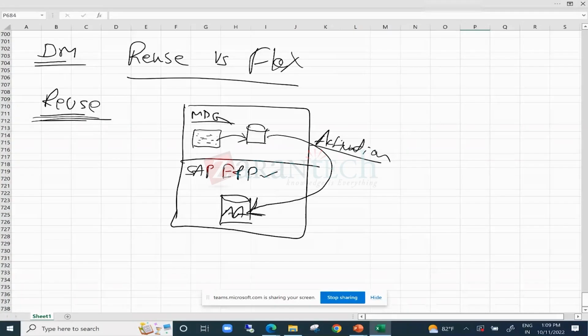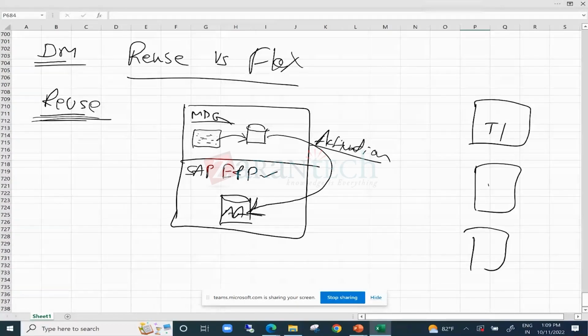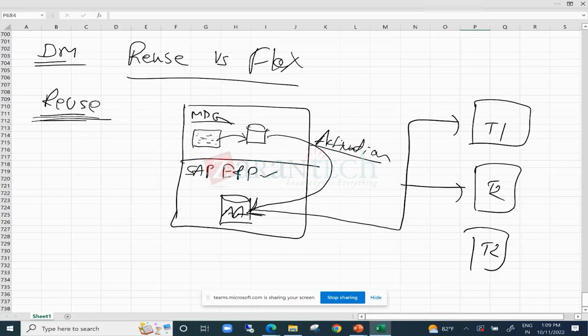That means for this active area, your MARA, MARC tables, you are reusing them to store the active records. Active records means those records can be used for your transactional activities. Once this activation process is completed and the data is available in your active area, then from these tables your data will be replicated to the respective target systems. So this process we call the reuse process or reuse mode. Any questions? Is this clear?